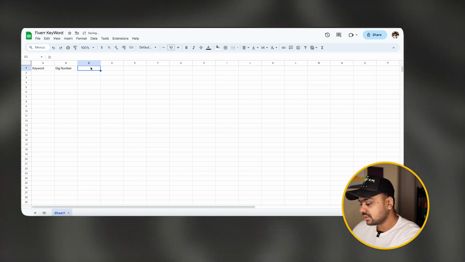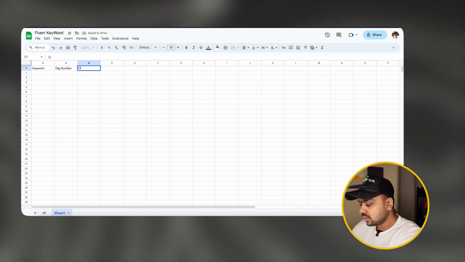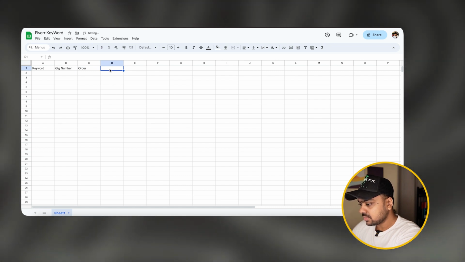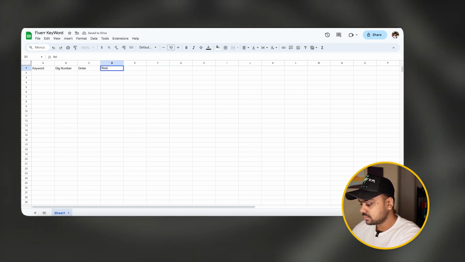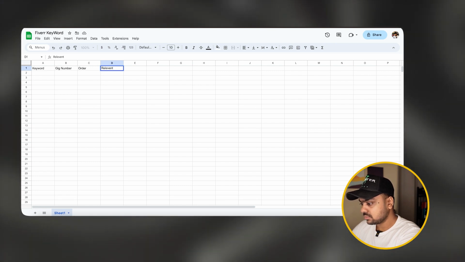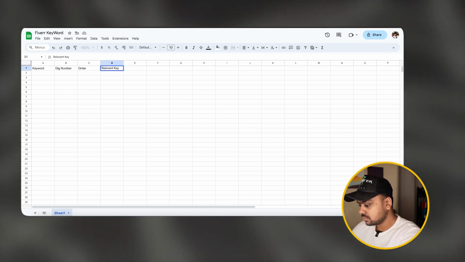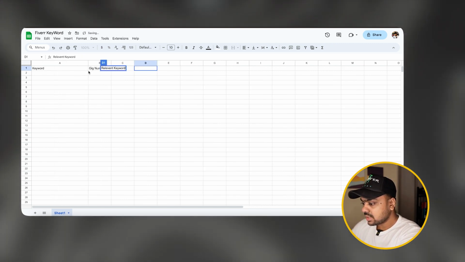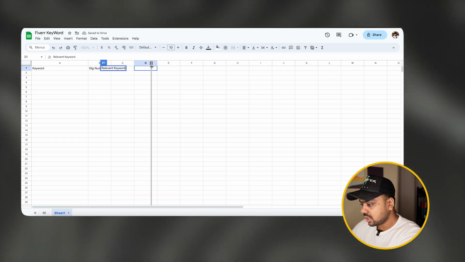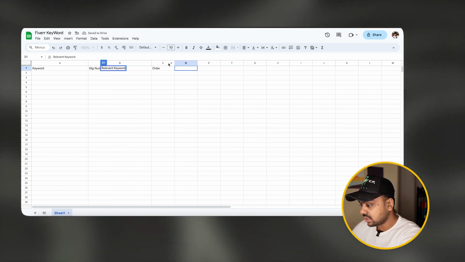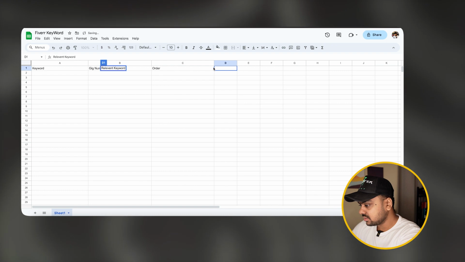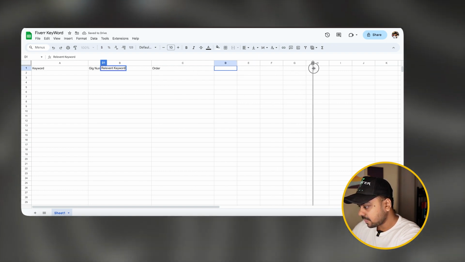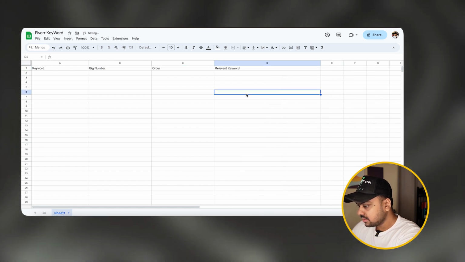And then the order, relevant keyword. Okay, so make an Excel sheet like this. I'm just stressing the fields so that I can put more data here. So yeah, that's the thing.